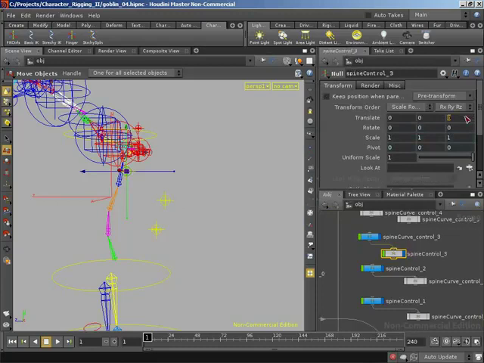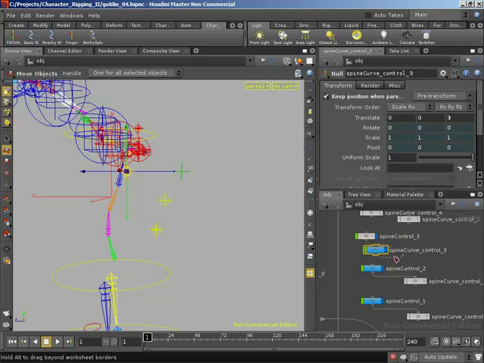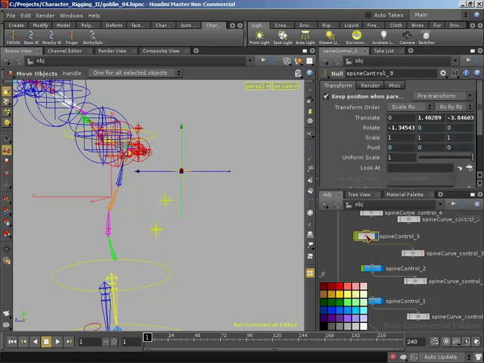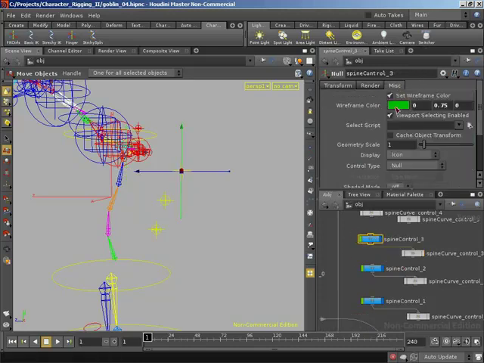Again, I want this to translate back -3 in Z. I want to keep position and unparent. Just give Houdini a second to think about that. We're then going to reparent the original control to the newly created control, keeping position. Go ahead and turn off its visibility, selectability, and node color. Then create a blue node color for this guy since he's a control object. Yellow wireframe color. And also give him a null and circles.